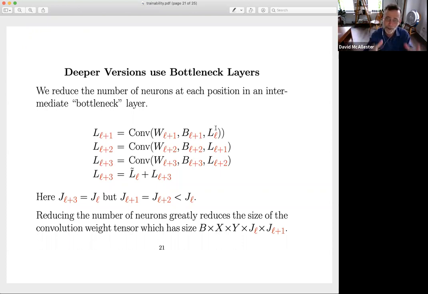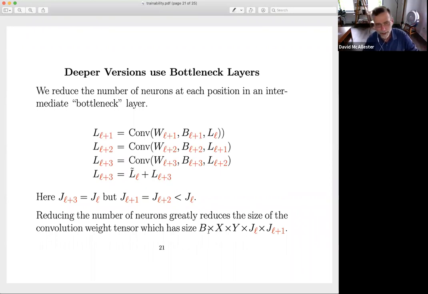So this is a bottleneck layer. You reduce the number of units, do a convolution, grow it back, so it's a bottleneck, like an hourglass, and then you do a residual connection. You add the input to the layer you got from the bottleneck. That tilde should not be there because these are now the same shape.